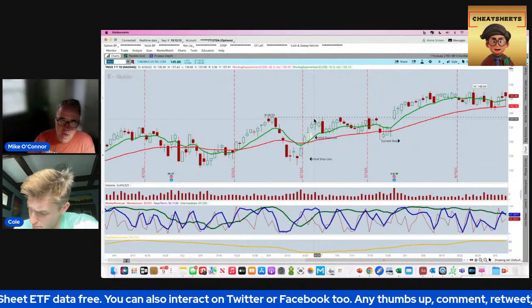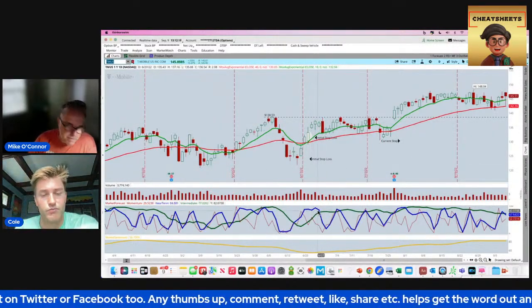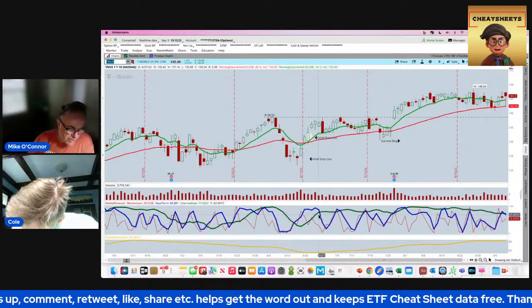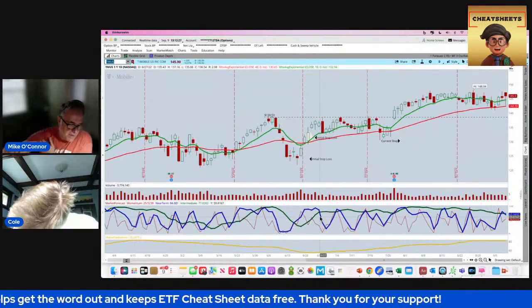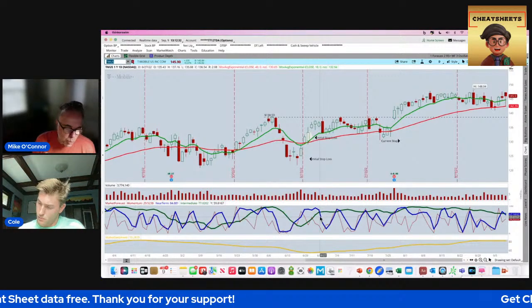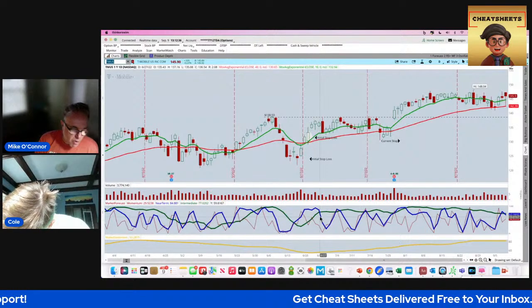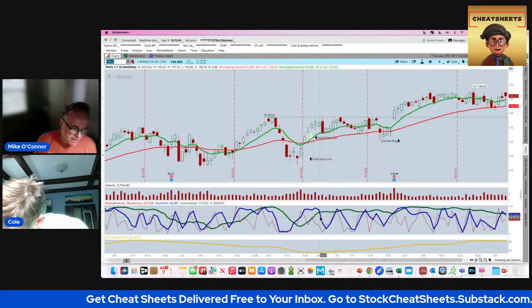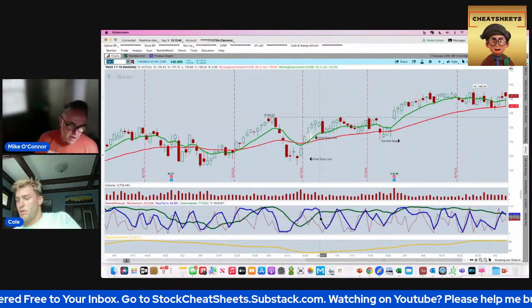That's right. So what you're doing is you're capturing a dip in price, but you want the dip in price to be, hey, we're losing a little bit of velocity, but we're not in free fall. That's what we want the blue line to tell us. The other thing we want the red line to tell us is that we need to stay above 5. Below 5, we are worried that more sellers have come in at the end of the day that are creating such pressure that the stock could follow through to the downside.